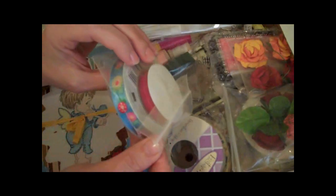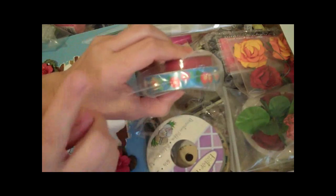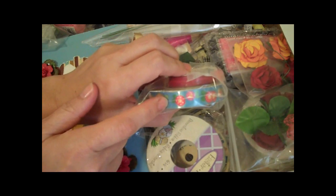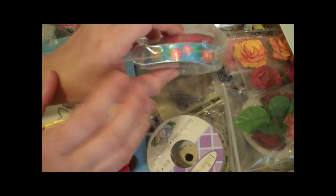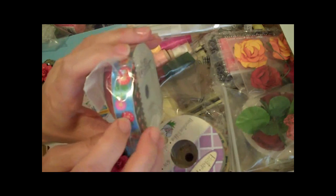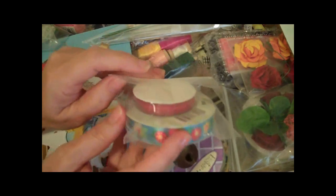Look at this Mary Englebright — is that too cute? I'll definitely be using that. You know what I love about ribbon too is that you can take some of the colors and it can inspire you to use colors on a card. Sometimes I'll get a little bit of a stumped like, what color should I use on my card? Because I'm always leaning toward pink and green, but like this has got yellow in it and red as well as pink and green. So that could inspire me to try something new.